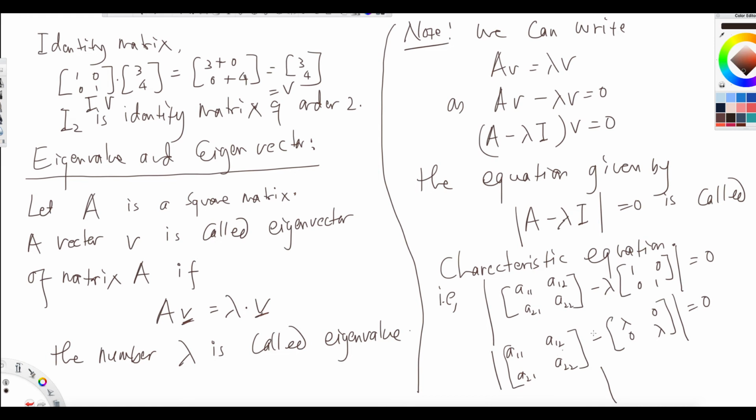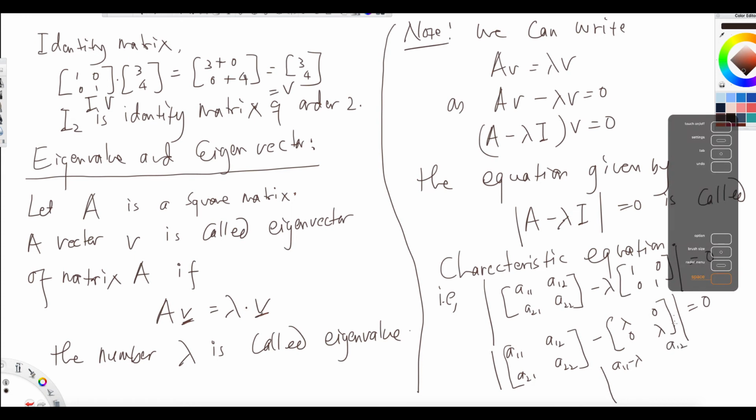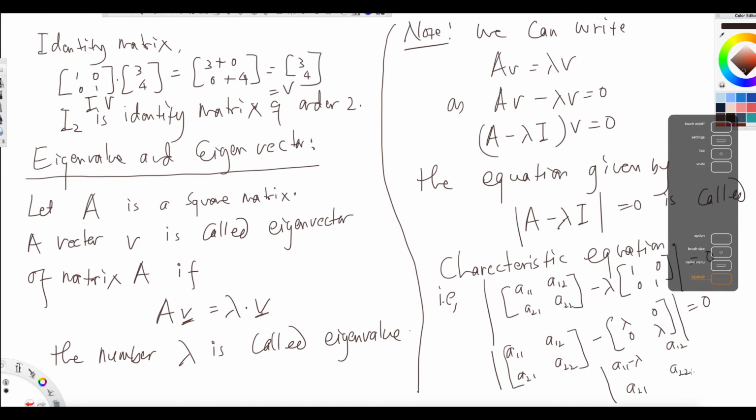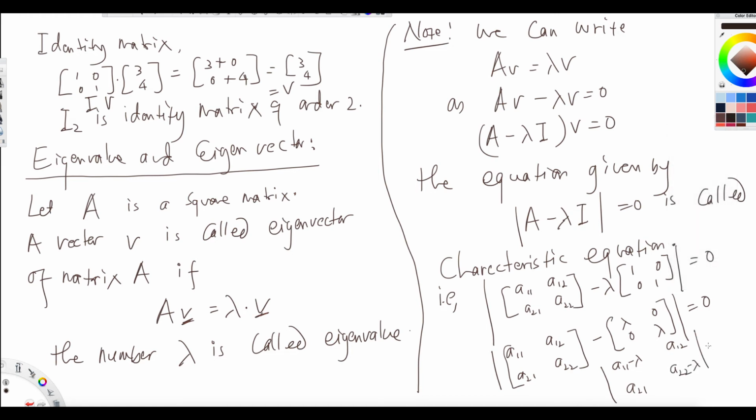Now when I combine these two matrices into a single matrix, since I'm finding the determinant, I don't need the bracket there. I want to just write the determinant only, just the vertical lines. A11 minus lambda, and then A12 minus 0 is just A12, right? A21, and then A22 minus lambda, right? A22 minus lambda. This is the determinant of that matrix. Now I want to simplify that determinant. How do I do that?